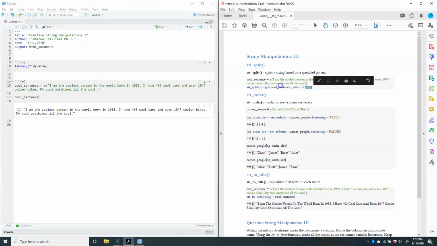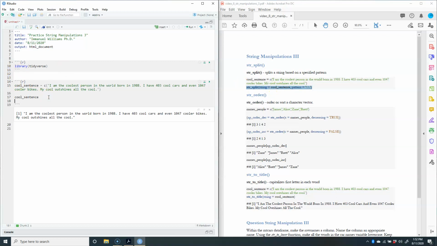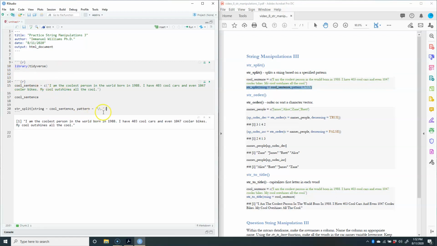So here, I did this intentionally to talk more about regex. A little bit of a commercial: for regex, regular expression from the last video, the period is a special character, okay?